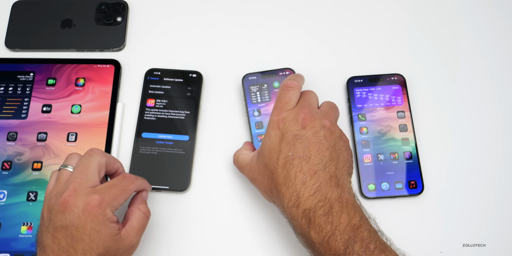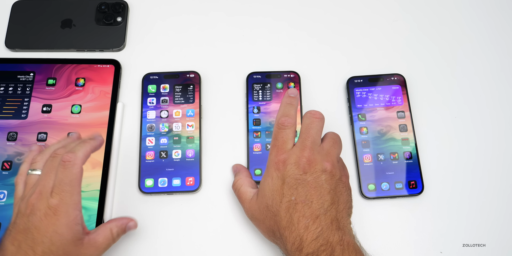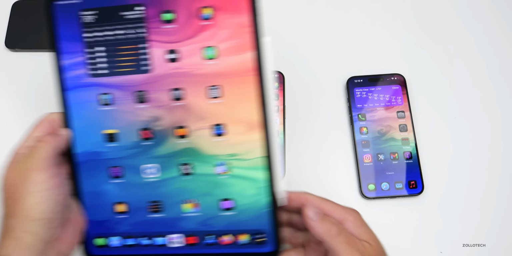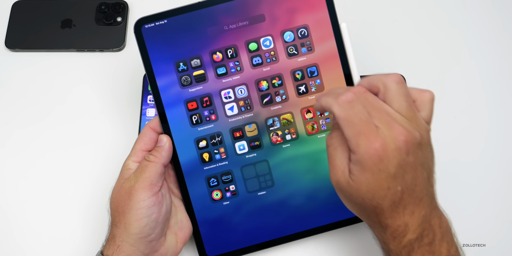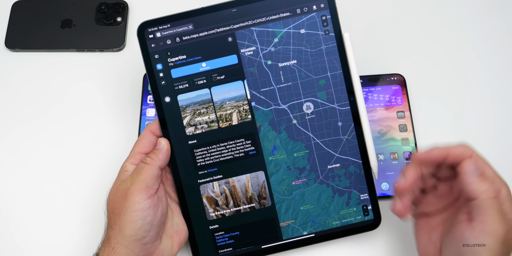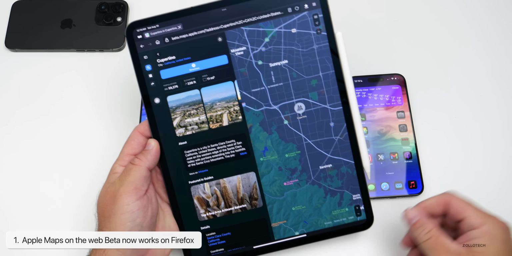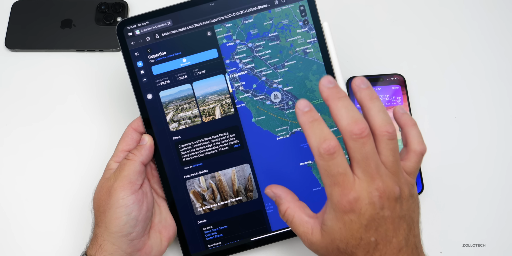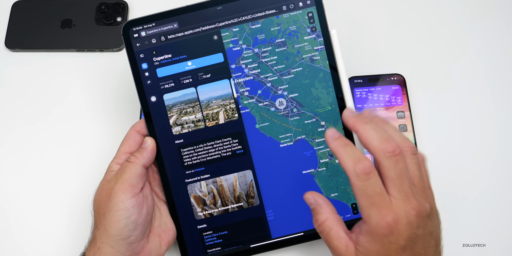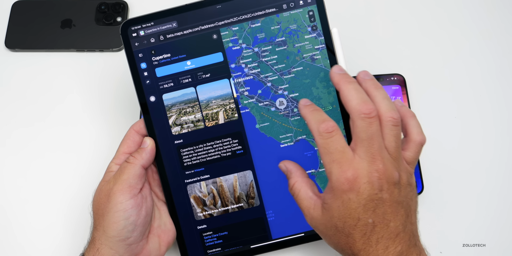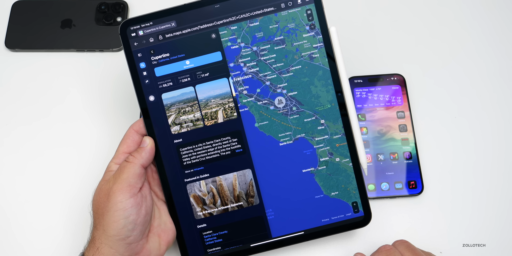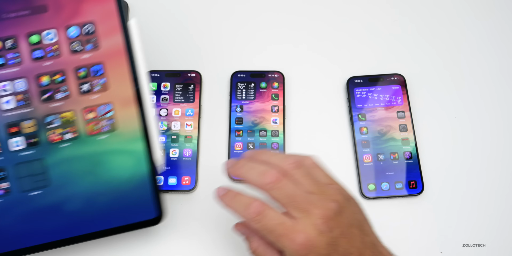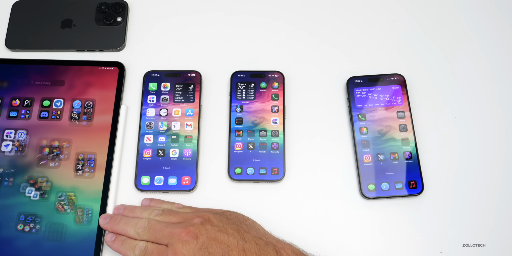Now, before we talk about new features, the first thing I wanted to mention is a feature that's coming to all phones right now if you're using Apple Maps online. Apple Maps has a new beta. I've talked about this before, but it now works on Firefox. So if we go into Firefox here, you can go to beta.maps.apple.com and actually use Apple Maps online. So if you're wondering what some of those maps look like, maybe you're not in a location where you can use Apple Maps, you can see that here. Even if you're not using the app on your phone, you want to try it out on a Mac, it works there as well.